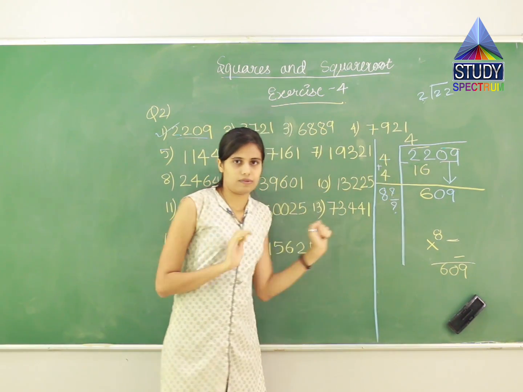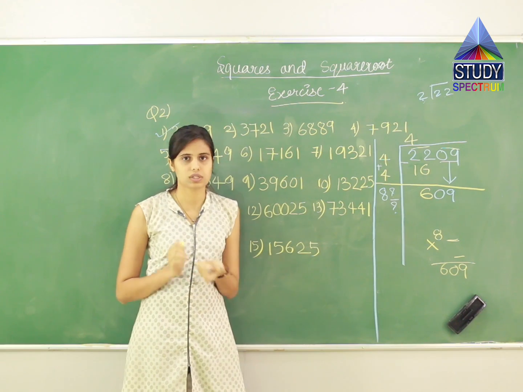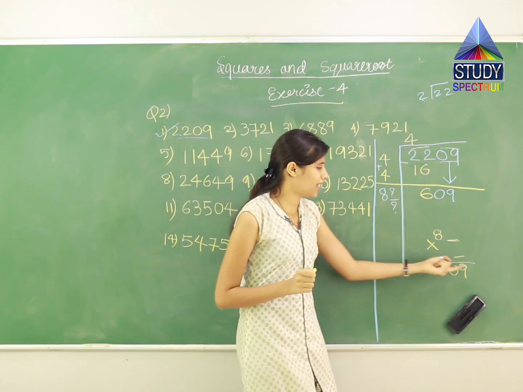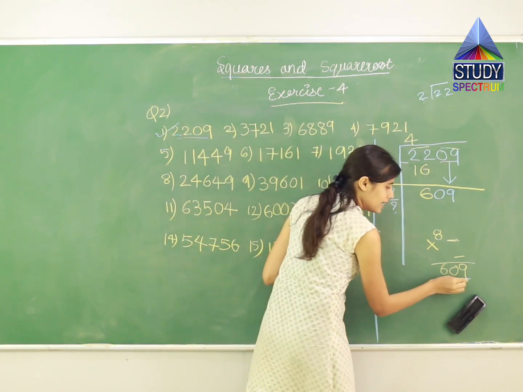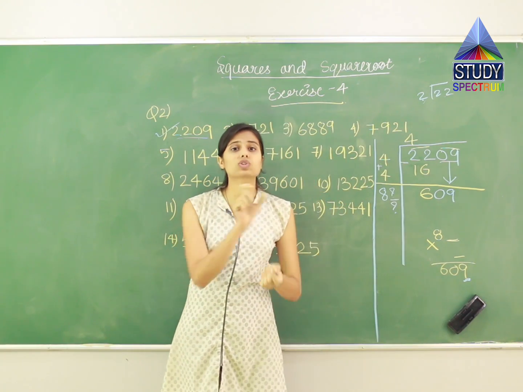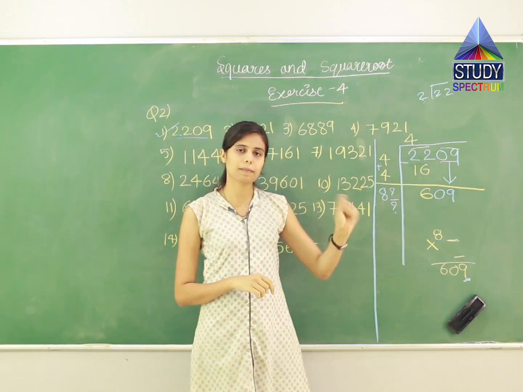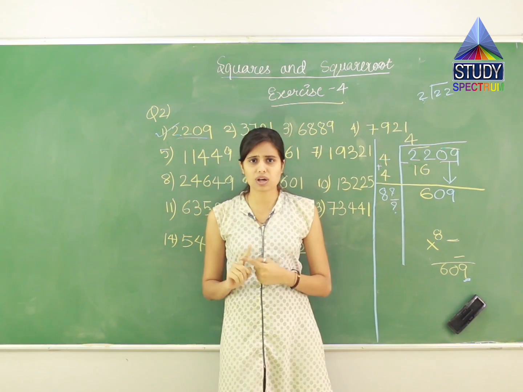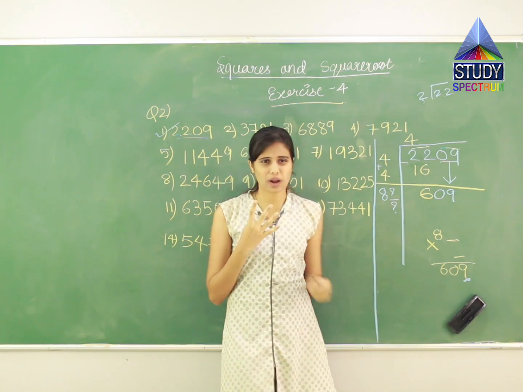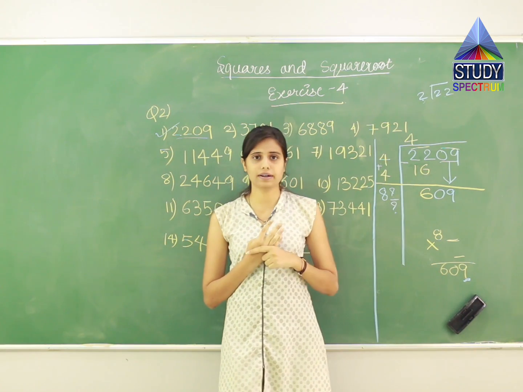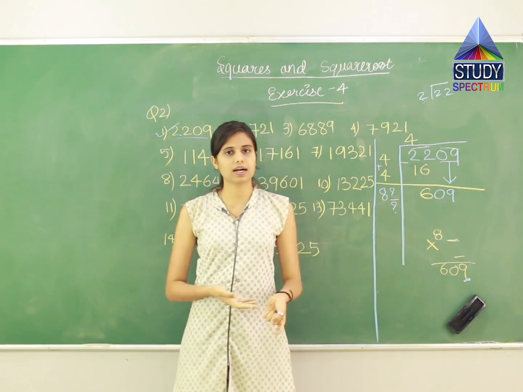Or the number itself, 609 or a number closer to 609. So let us start. Now tell me, over here at the end, what is the number? The number at the end is 9. Now tell me whose square has the number 9 at the end? 2 2s are 4. No, it is only one single number, which is 4. Is 4 equal to 9? Do we need 4 at the end? No. So let us start with another number.